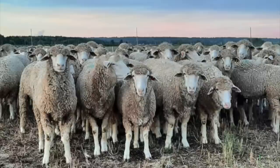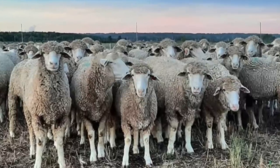So I guess Rambouillets can thrive in a variety of conditions. They do well on harsh vegetation and poorer climates. They have a strong natural instinct to stay together as a group, a strong flocking instinct, which helps protect them from predators. I read that about Targhee as well. So that's definitely a positive thing to have if you're raising sheep out on the range.